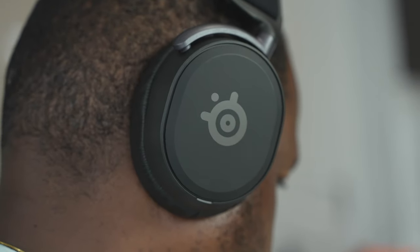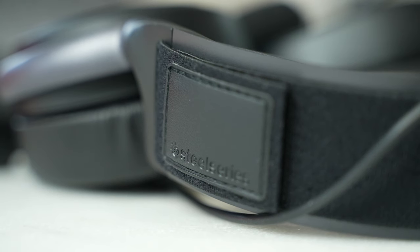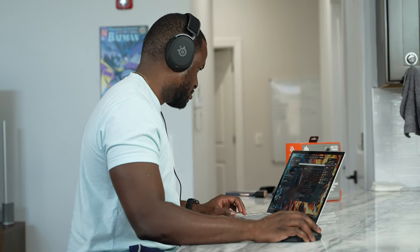I do like the headset. I think the audio quality is really good. I've used it to game for a little bit — I played some Call of Duty Warzone, which I haven't done in a while, and I was able to hear those footsteps really well. It's really rich, it's got that rich, solid Arctis sound, just the sound that you're familiar with. In terms of working with the Arctis software, it doesn't show up on the software because it's just a straight plug-in headset, and it does the job for what you need to.